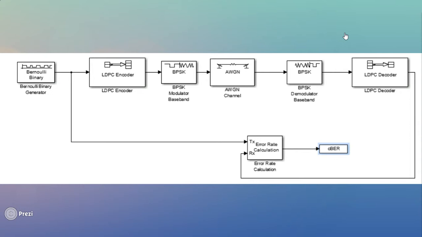And then from the demodulator it goes to the decoder. From the decoder the original input and the decoded input are compared using the error rate calculation. The output from the error rate calculation goes to the command window from where it is incorporated into the code.